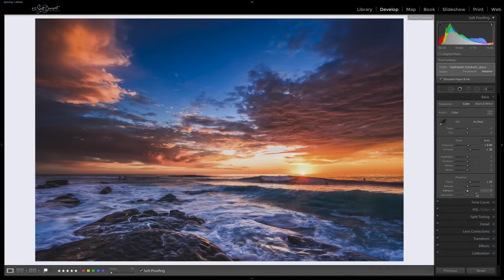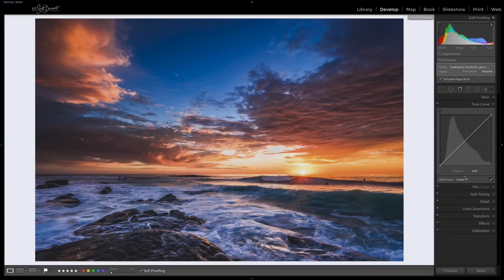And a last tip is the Saal paper tends to run a little bit cool. I want to introduce a bit of warmth back into the paper. I've been doing that with the tone curve. So go into the tone curve. If you do not see channel RGB, play around with this setting here. You want to be able to choose all the individual channels and go to the blue channel and just give it a very, very tiny tug downward, just a very small amount.